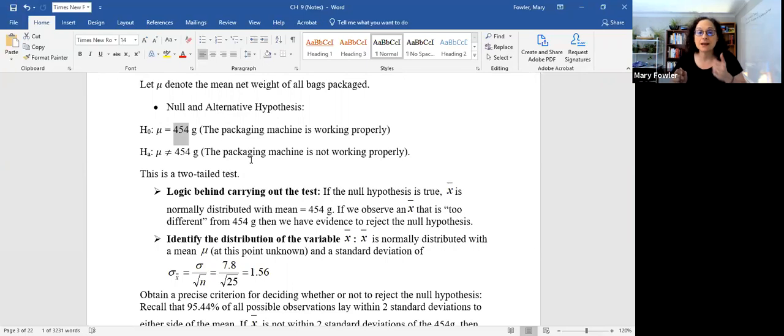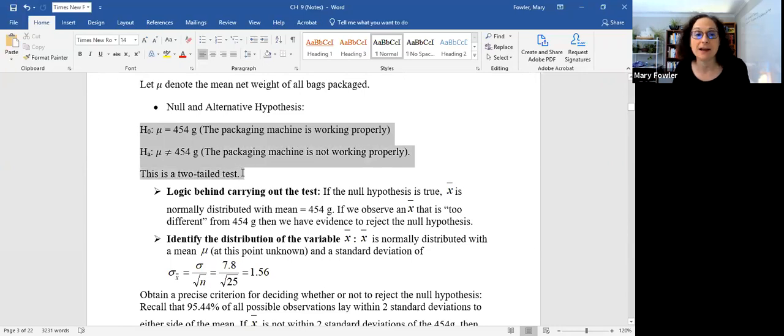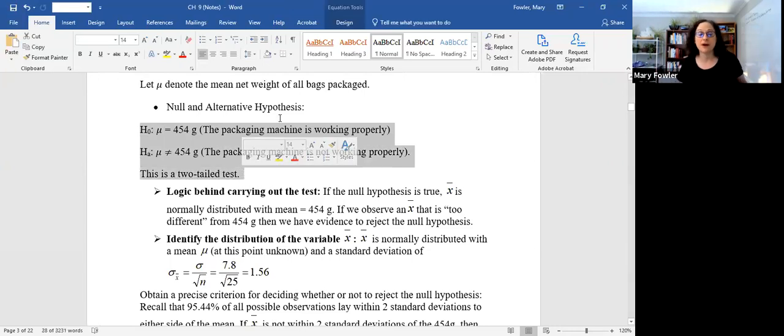All right, so if we think about it like this, if we had gotten an X bar of, say, 300 grams, we would be pretty certain that the machine isn't well calibrated, okay? So if we have this pair of null and alternative hypotheses, and then we take a sample of 25 and get an X bar of 300, we're like, oh, reject the null hypothesis. It's totally not working.